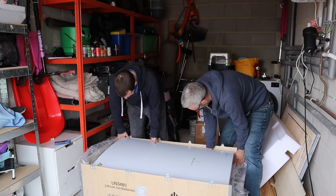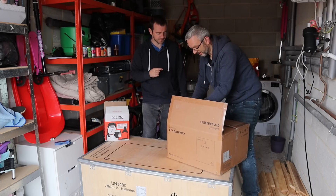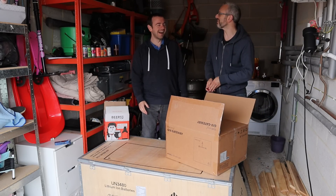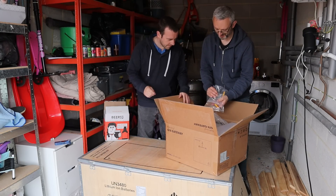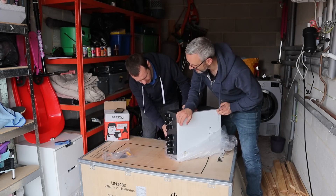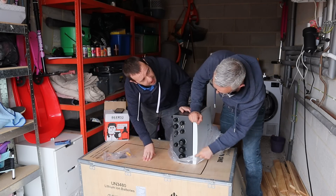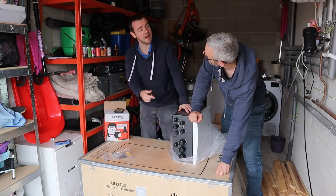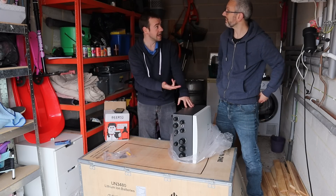So we can show you the bottom of it - it's got holes. That's where you put RS485. Load, grid, EV charge - so you can charge your car during a power cut. That's amazing. And considering it does 18-point-whatever kilowatts, that's going to power a house, a car charger, a house with a heat pump. If you turned everything on in your house, you wouldn't go to 16 kilowatts. As I understand the gateway, it's just basically lots of relays in a box to stop killing people on the other side of the power grid in the event of a power cut.